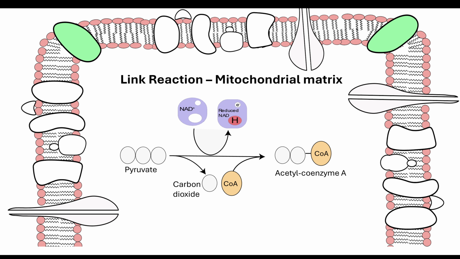Then our coenzyme A is going to come in and bind to that acetyl group. That is therefore going to become acetyl coenzyme A. That acetyl coenzyme A is going to then transfer that acetyl group on to the Krebs cycle. The key thing to remember about your coenzymes is they act like taxis. They can pick up specific passengers. NAD picks up hydrogens. Coenzyme A picks up the acetyl group. They will then take them and deliver them to where they need to go.